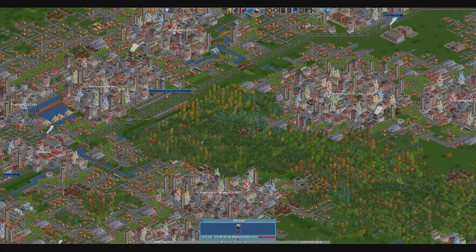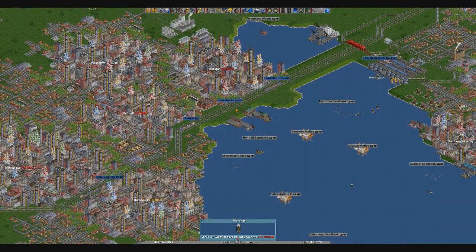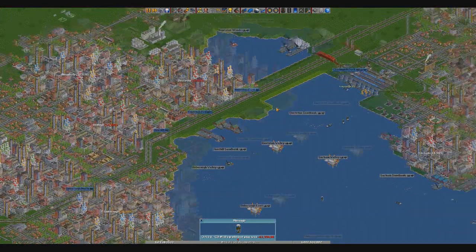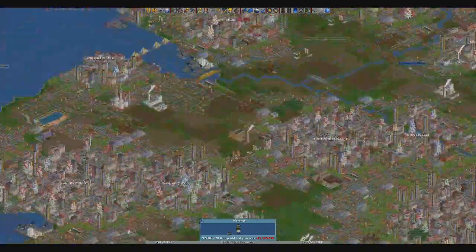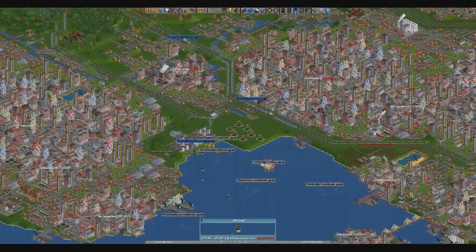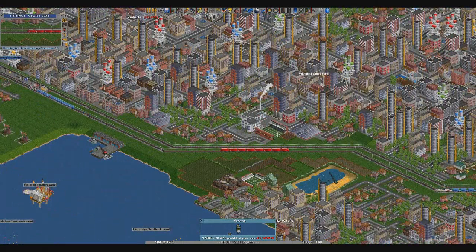Because if I put it here, there was a chance that they could end up going into the platform, turning around and coming back. By the time they reach this way heading west, they're too far gone anyway, so that's fine. Plus, these oil and coal trains use this route anyway, as do the ones up here. So that's perfect. I've also got the goods trains using it too.